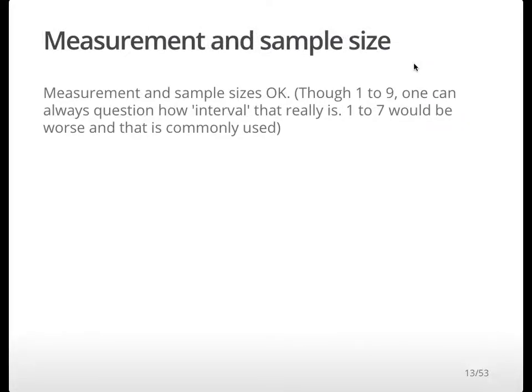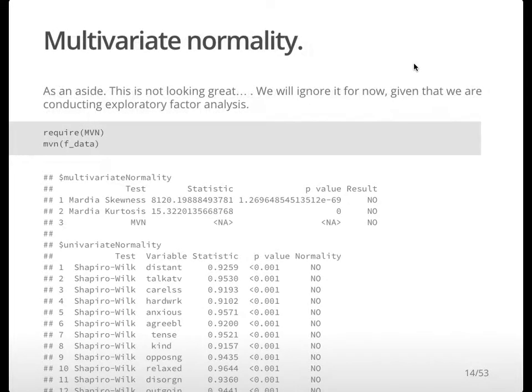So, first the issues for the assumptions, like measurement and sample sizes. So we have 240, so if you take this over 200 rule, that's sort of okay. If you need 10 per variable, then we're slightly under, but it's not too bad. The other issue is measurement, so it has to be continuous. So it's 1 to 9. You could say that's not really continuous, but it's better than 1 to 7 or 1 to 5. Many people in psychology would attempt factor analysis with a 1 to 7 type of variable, saying that it's as close to continuous as we're going to get. So I'm not too bothered about the 1 to 9 or the sample size.